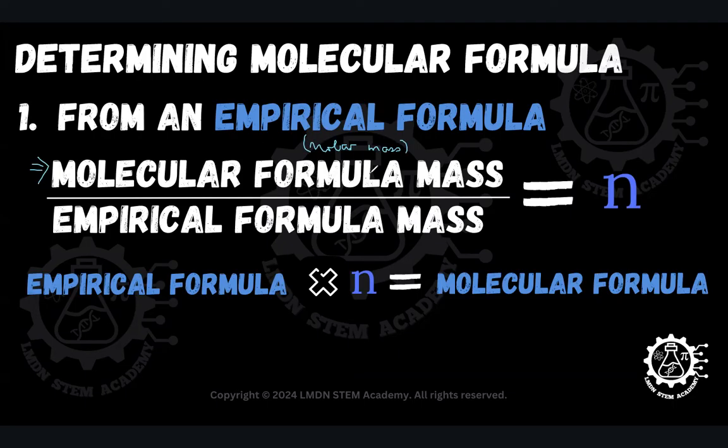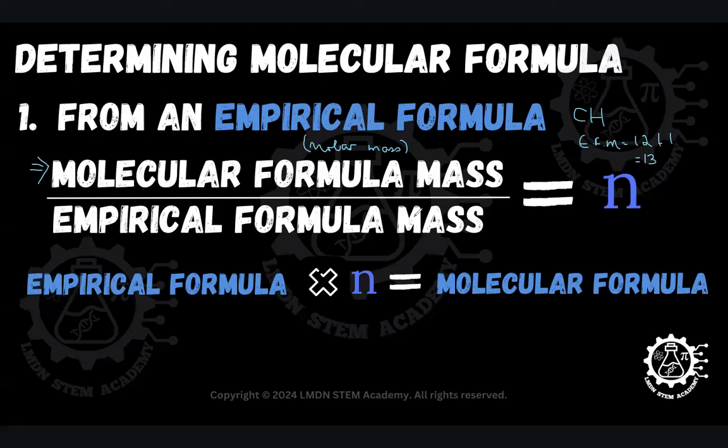So we're given a molecular formula mass or a molar mass, and we can find our empirical formula mass, right? So if you know the empirical formula of a compound, so say you found the empirical formula to be CH, you can find the empirical formula mass. So we're going to write EFM, and that empirical formula mass will just be by you summing up these molar masses or these relative atomic masses. So it would be 12 plus 1 in this case, right? And so the empirical formula mass would be 13. So we can always find an empirical formula mass as long as we have an empirical formula, okay?